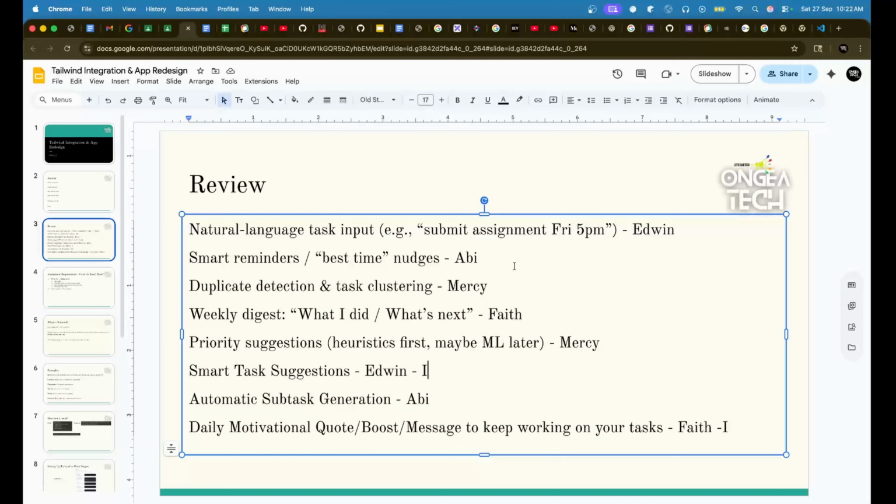Sorry, the first one, repeat the first one again. The AI reminder feature. Oh, smart reminder, this one by Abby. Yeah, okay. And the second one, the one that checks duplication using TF-IDF. Okay.